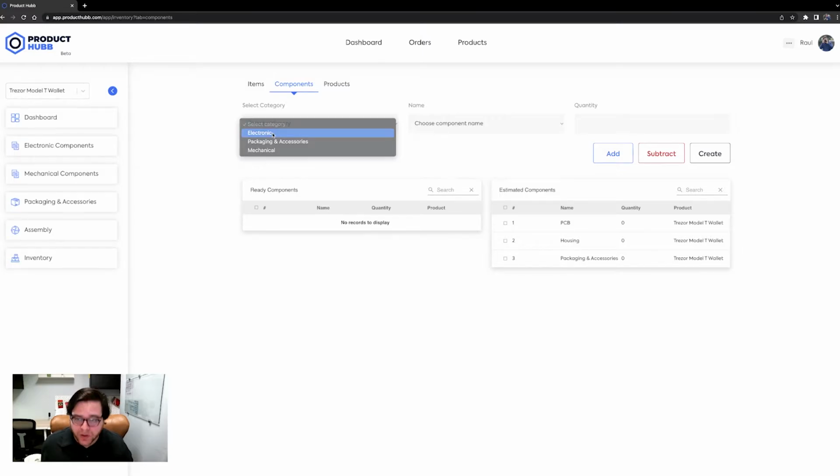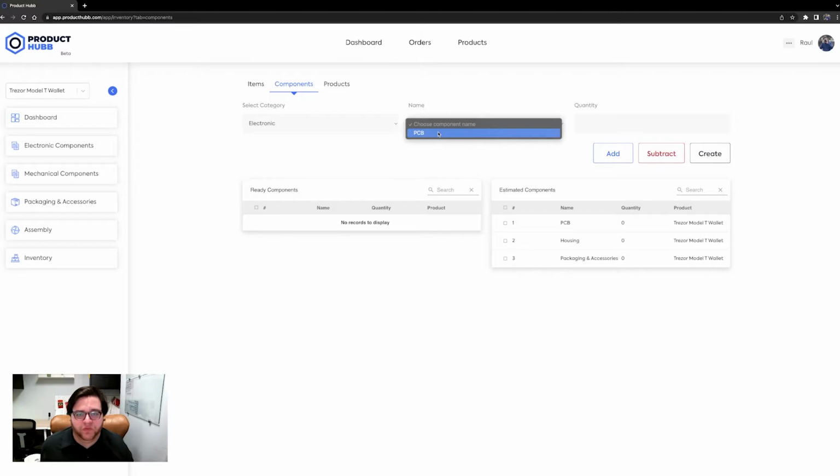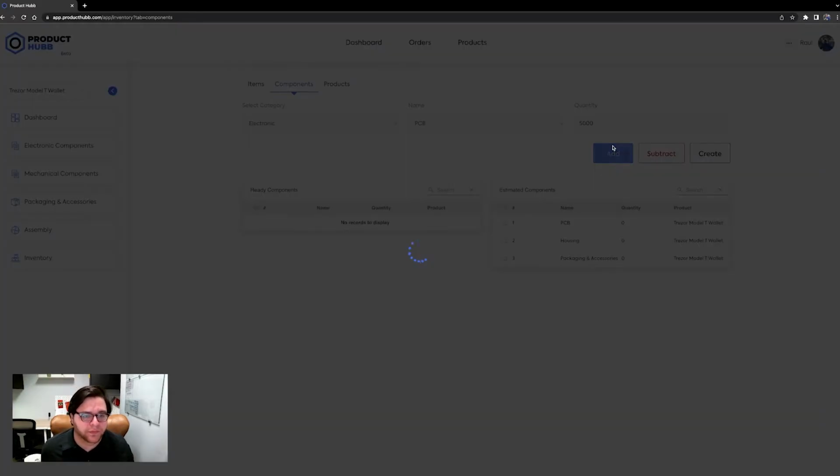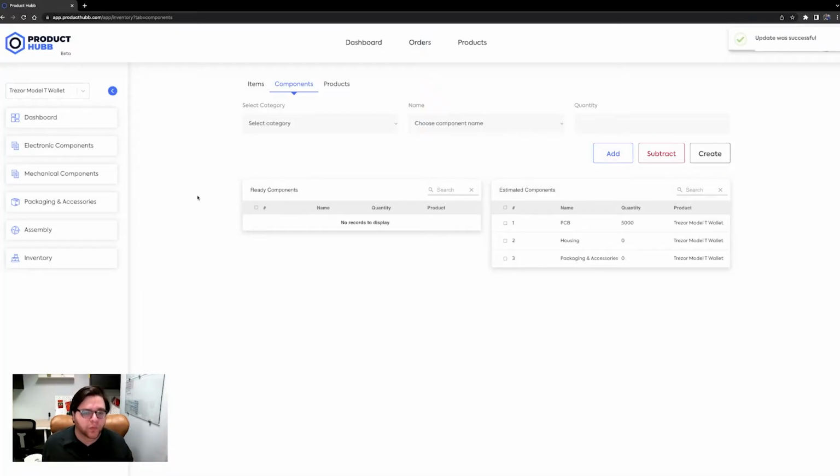With the electronic category, if we choose our PCB, our printed circuit board, and let's say that we've ordered 5,000 printed circuit boards worth of components, then we would put 5,000 and we would have 5,000 items worth of PCBs, 5,000 sets of items, if you will, to make 5,000 PCBs.